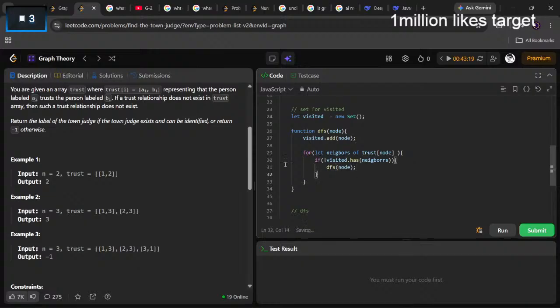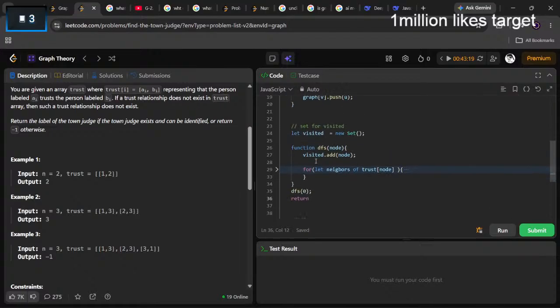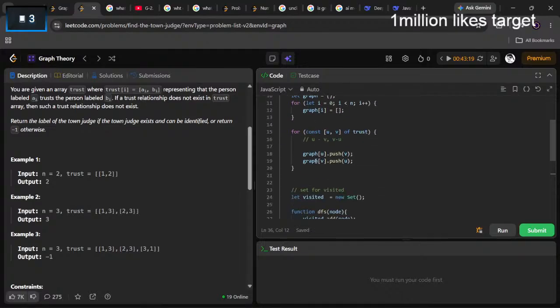Otherwise, DFS of 0 is going to start and return my, what do you call it?